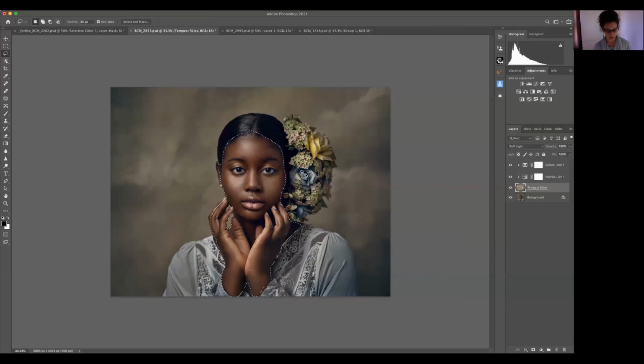And it's very subtle, but it took the texture off of her skin, but we left it on the flowers and on her dress. So if we turn this off and on, you'll see that there's some texture on her dress and the flowers. You can't really tell, it's very subtle, but it's there.